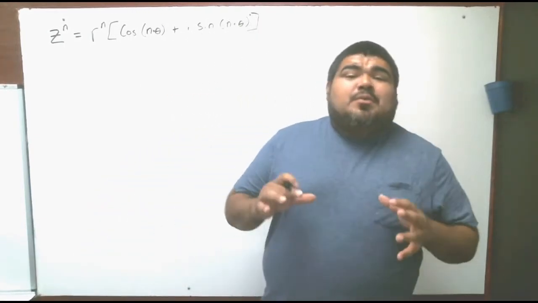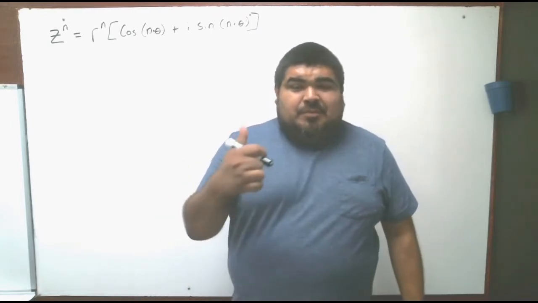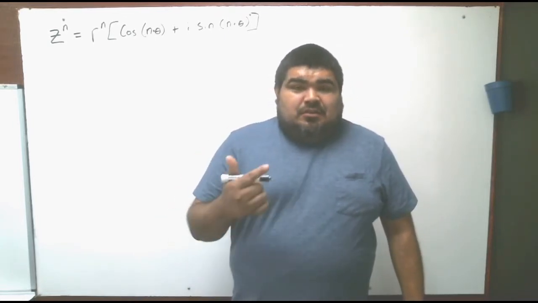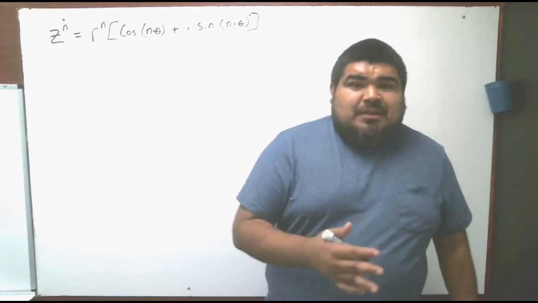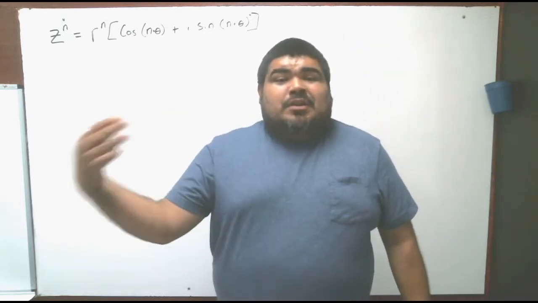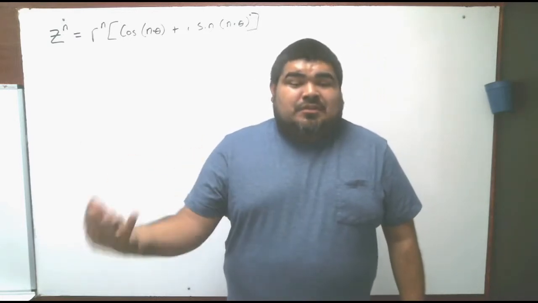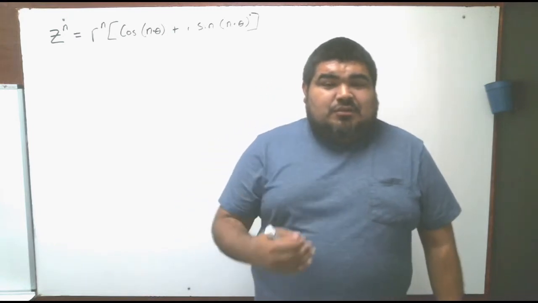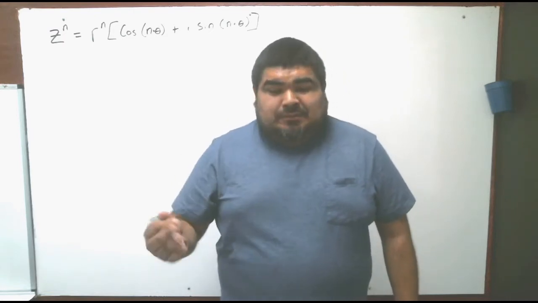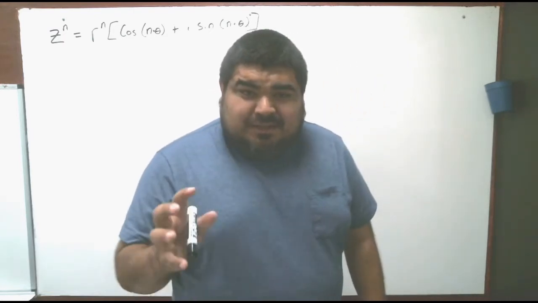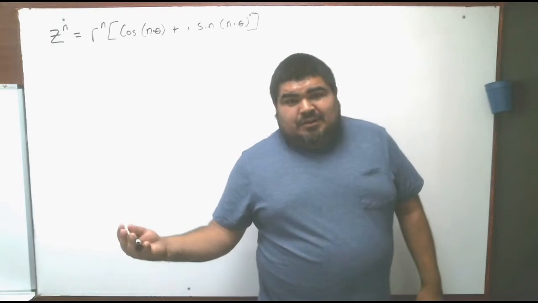The reason why we want to get familiar with converting it is because we have to graph it later on. Remember, so far we've learned about conversion, about solving using exponents, and multiplication, division, converting to rectangular form. Very soon we're going to keep it going all the way to the end of the year with these kinds of concepts. But the thing we need to cover in the next few ones is graphing. So that's what we need to get familiar with, converting from polar to rectangular so we can graph it, and vice versa. Sometimes I might give you a rectangular form or a graph. You have to convert to rectangular, then convert it to polar form.